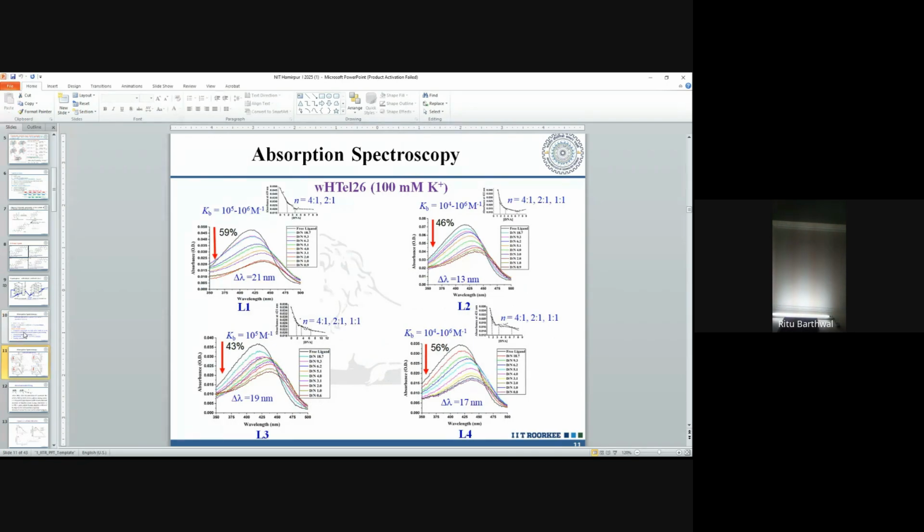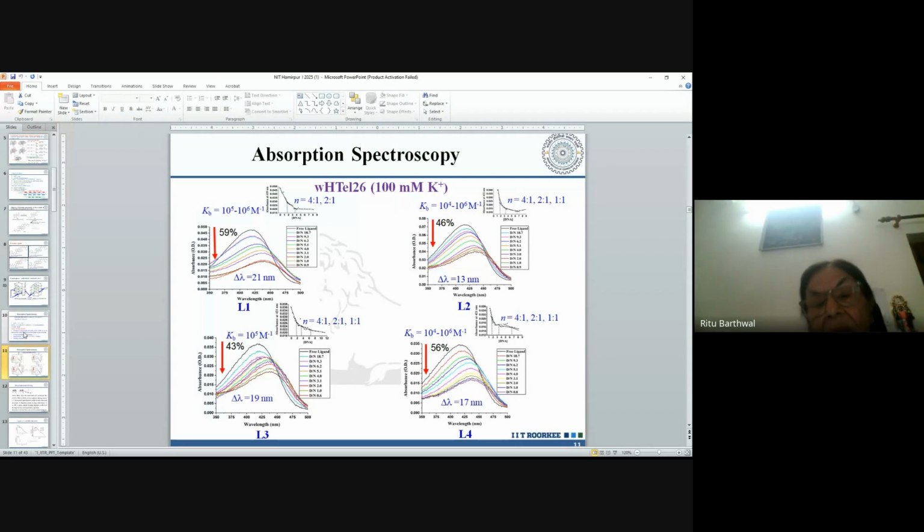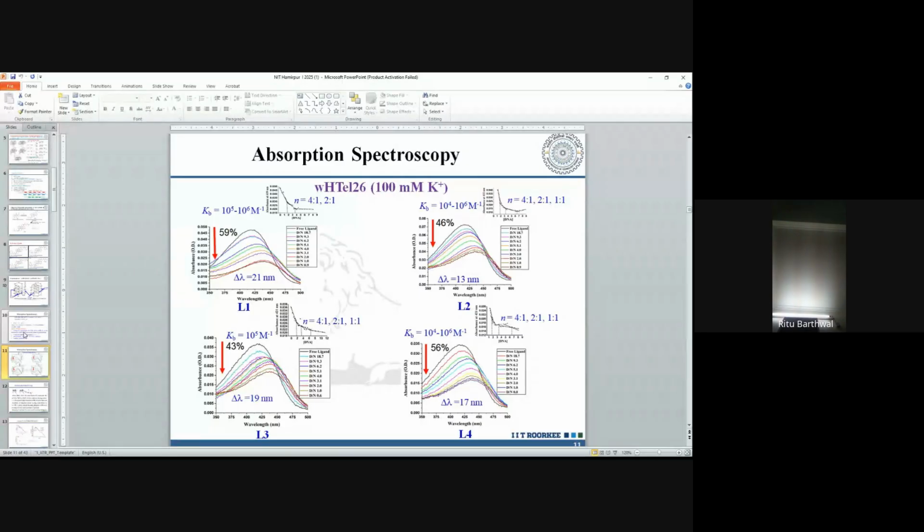You can see we are taking a good amount of ligand, and then we are adding drug, and we are looking at the drug peak. The drug, or the ligand, absorbs around 480, 490, 500 nanometer, because DNA does not show any absorption there. So our calculation and analysis becomes easier. Otherwise, we have absorption throughout the range. At 260 nm, DNA will also contribute, and the ligand will also contribute, because the ligand has an anthraquinone ring. But at 480, 500, 600 nanometer, only the drug ligand contributes.